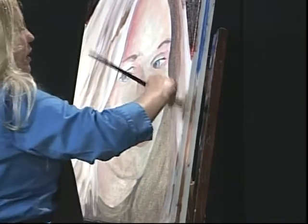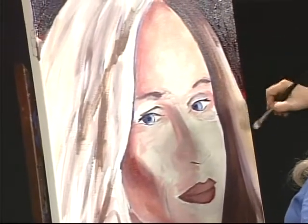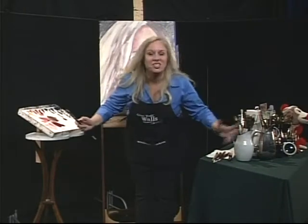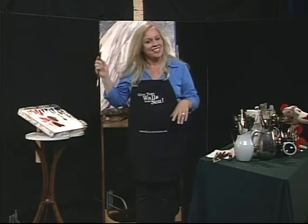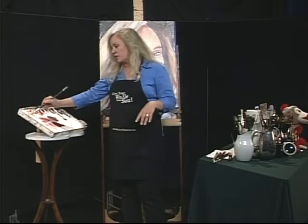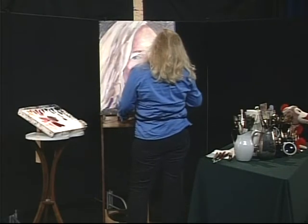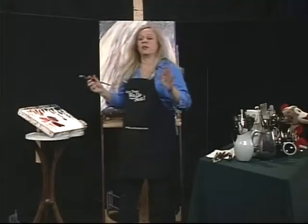Okay, I have to say that I ran out of this cad yellow deep. Didn't use the brand that I normally use. And I had this other brand on hand that was given to me as a sample. And it's like bad meatballs. I mean, bad meatballs. You know, they're all bread and they're no meat and they taste terrible. Well, that's totally how I feel about this. I won't buy this brand. I'm not going to say who it is, but I thought, well, it was a sample. I'll try it out. But no, it's all filler, not enough pigment, and it's not working for me. Can you tell I'm half Italian? Bad meatballs, when you get bad meatballs, it's not a happy thing.